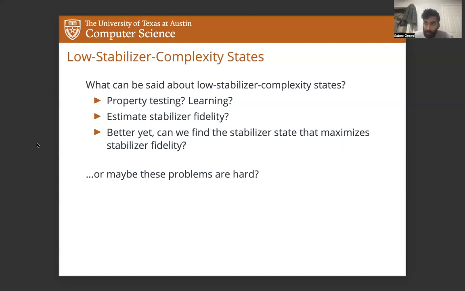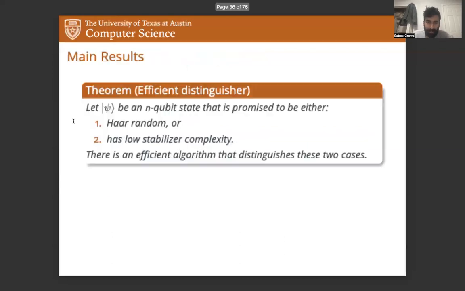And one natural way to probe whether or not that's the case is looking at the dual version of these problems, which is checking if these states are computationally pseudorandom. This just means that there is no efficient quantum algorithm that could distinguish a low stabilizer complexity state from a random state. And if that happened to be the case, then of course there's no hope of efficiently answering any of these questions. And so in this work, we kind of take the first step towards perhaps tackling these questions by showing that low stabilizer complexity states are not pseudorandom.